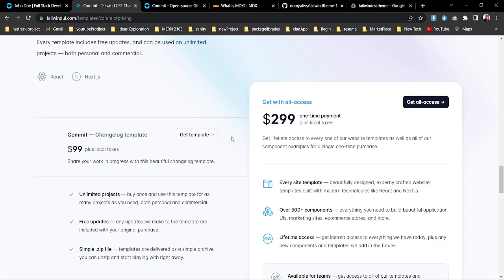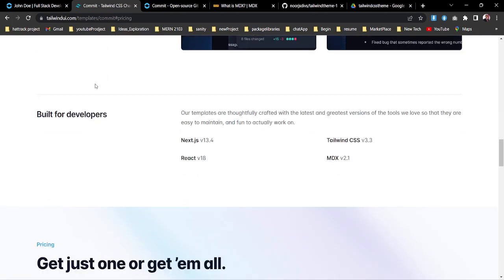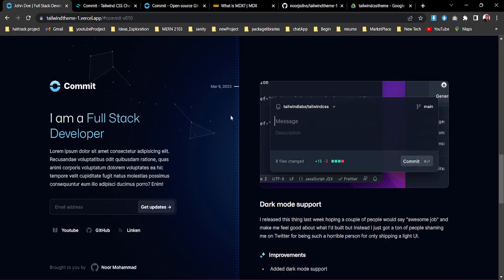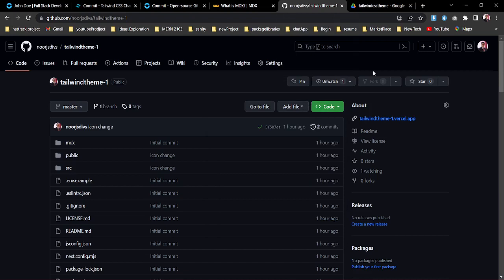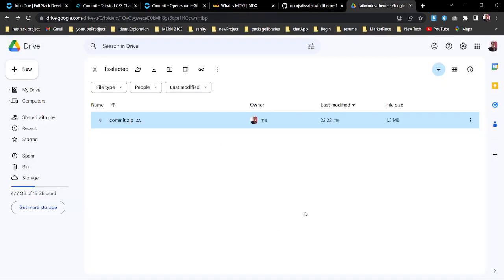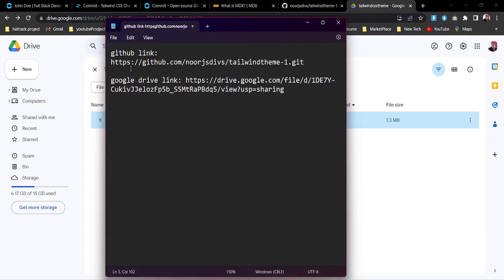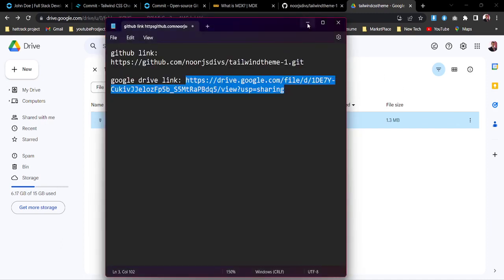And for this template, as a developer, I will not waste the money. So what I'm going to do is, I already have this entire thing from there. I just got that in my repo. So for you people, I'm going to pass that repository to you, and also I'm going to pass it through Google Drive. As you see, both links will be inside the description, the GitHub link, which will be this one. You can clone it, or you can go through that link and download from there, and also you can download from the Google Drive link, which will be in this link. So both will be in the description for you.